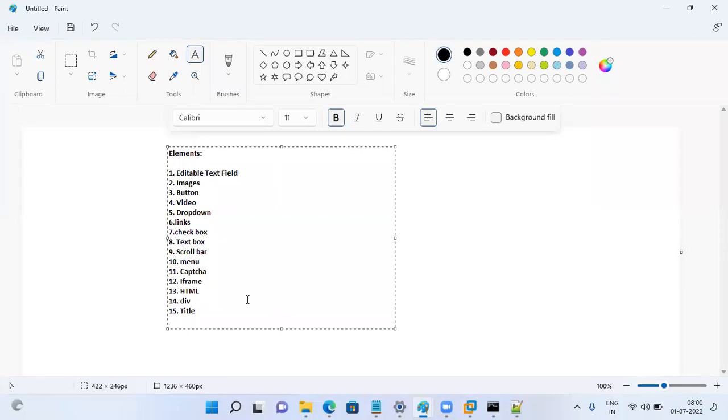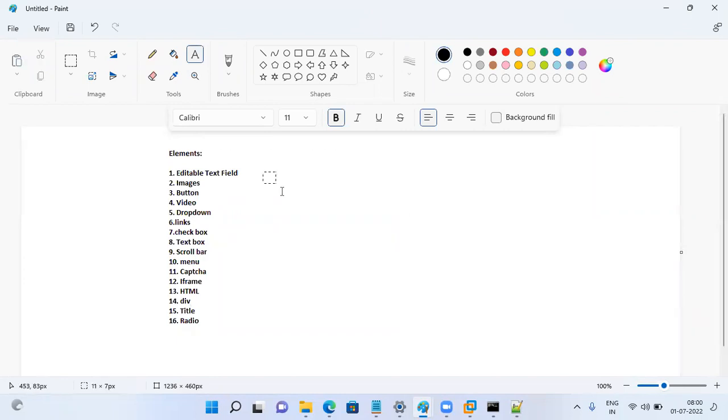Srikanth, have you guys seen a radio button? When you write an exam, OMR sheet, or even online, radio button is one more different kind of element. Scroll bar, we have covered. Navigation bar, menu, captcha, drop down list. Yes. Any other elements, guys? Last 2 minutes. We'll get into the coding.